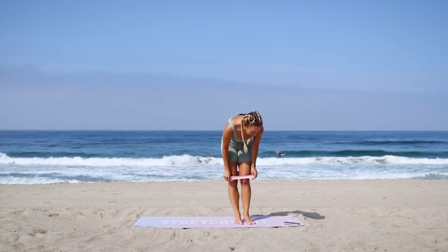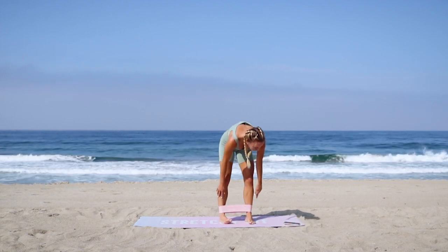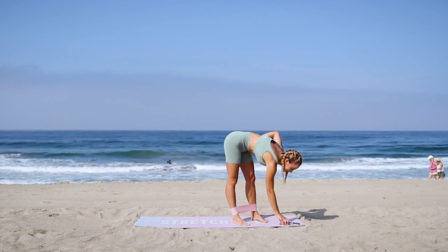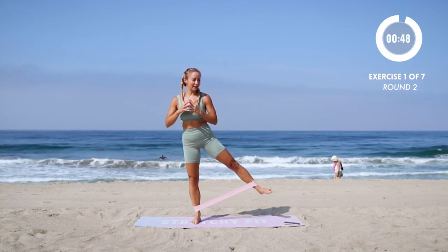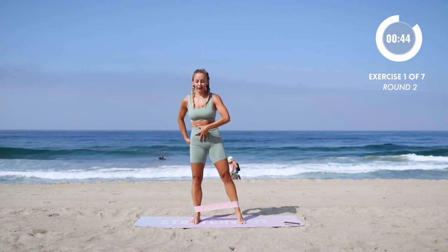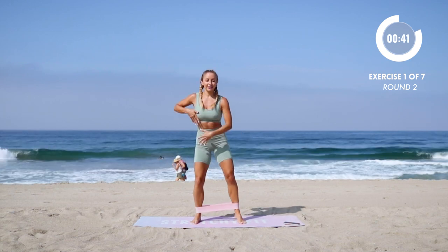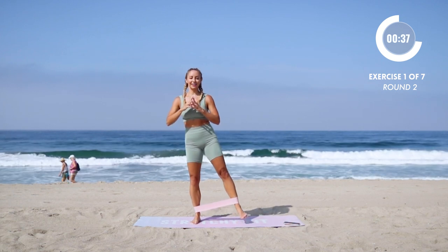Now we're going on to the other side. So take that band, bring it all the way down to your ankles. Whew. All right, let's go straight into the other side. Let's go. A little plie and lift. I'm gonna tuck that pelvis under. Think about the standing side, lifting up nice and tall as the leg lifts to the side.